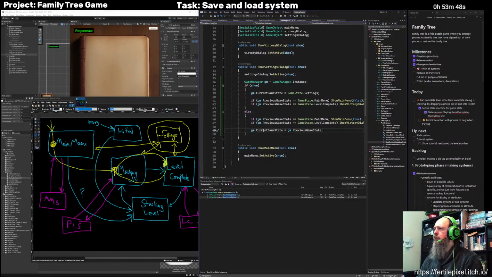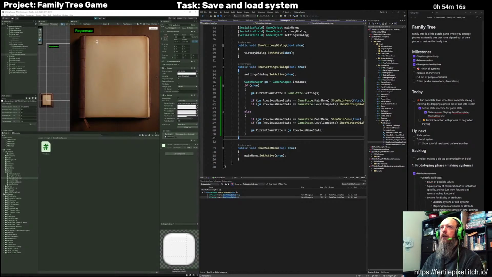So, yeah, that's good. That's dealing with those things. I could make a switch statement here. That's another thing about having an enum, but I'm not making an update loop here, where it would make more sense to have a switch statement with every possible game state and what happens. So I'm not going to do that. That should work. Let's just test that out.